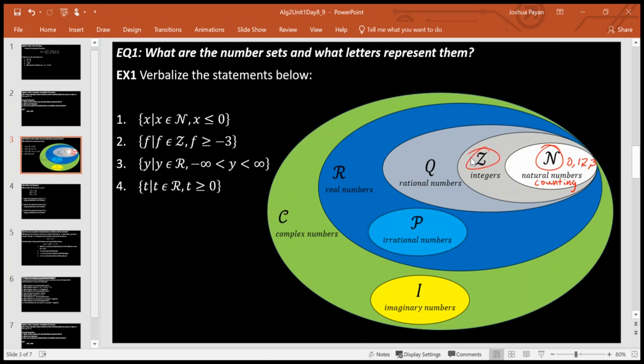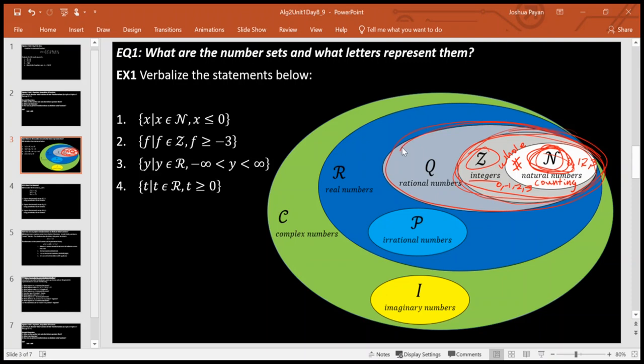Then you have what's called the integers. So integers include the natural numbers, right? So they include 1, 2, 3, etc., but they also include their negative counterparts, and obviously, of course, also zero. All of these numbers, so any whole number, any whole number is an integer, whether it's positive or negative, right?